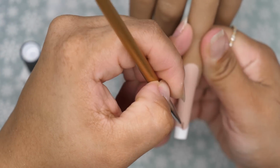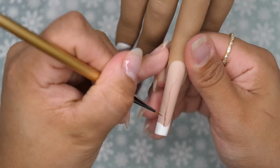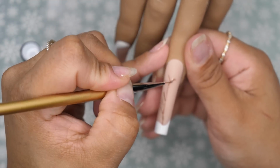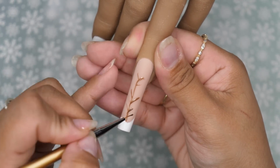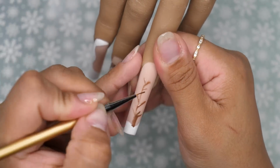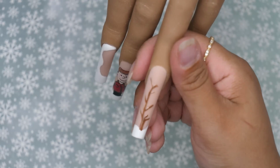For the ring, I'm going to go ahead and start doing the tree. Now for the tree itself, it does show it has a little black outline, but I did end up doing this after I used the brown. I thought it was just easier that way than trying to fill it in, and I think it gave it a really cool effect when I used the black after, because I also drew inside the branches and kind of gave it a little bit of detail.